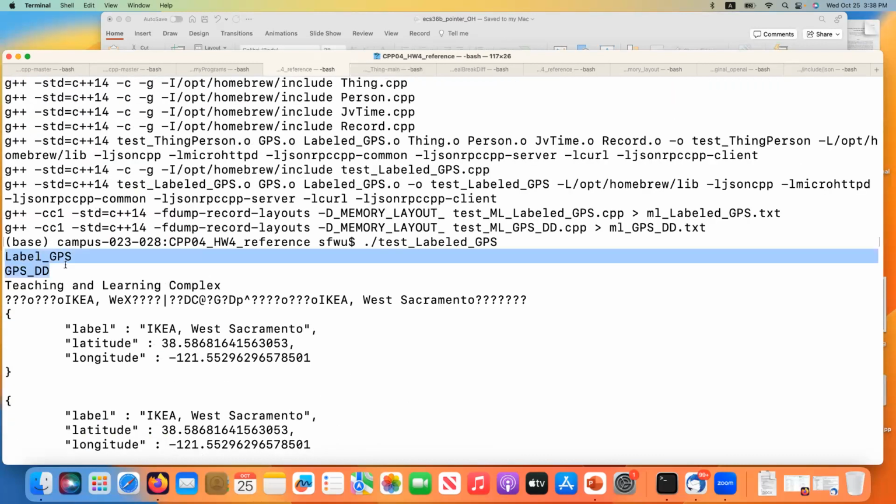The first two lines, the first one is foo, right? Foo just prints the class name. And the first foo outputs labeled GPS. It should be labeled, I misspelled it. And then the second one is GPS DD because I call the base class.